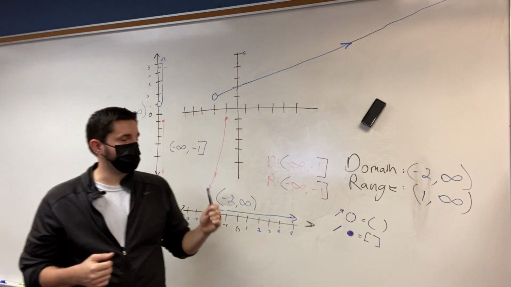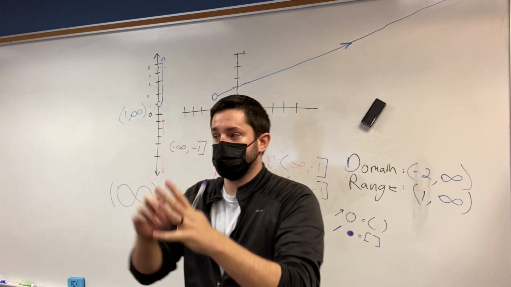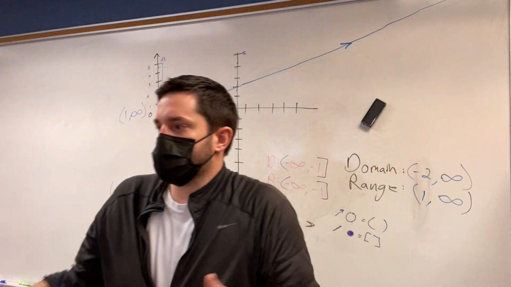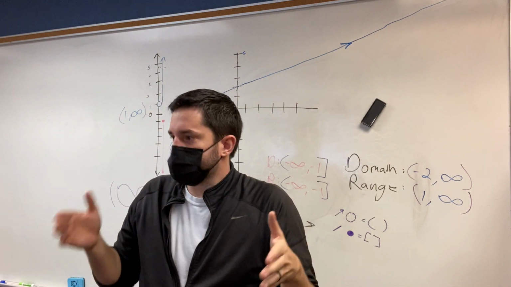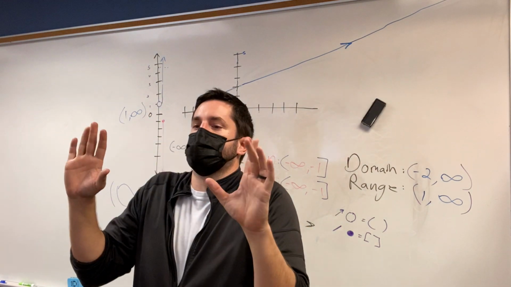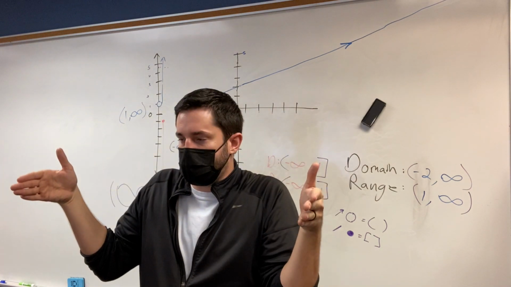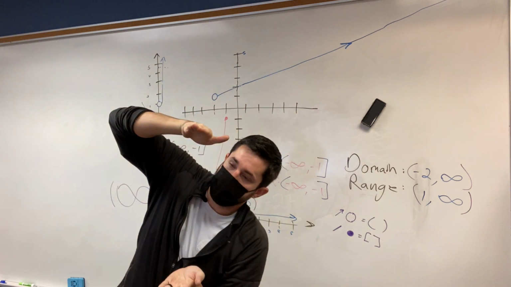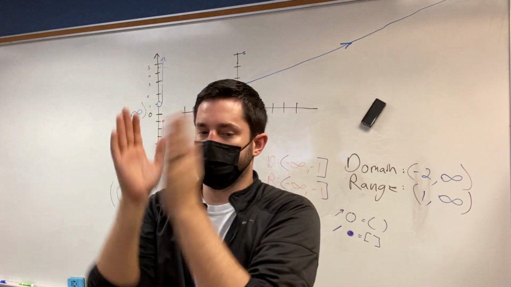Basically, the biggest concept for you to understand is what it's asking you for, because I think that's another big confusion. People are like, what's the domain? And that's shorthand for saying, what are the farthest left and farthest right points? What's the lowest value to the highest value? Where does this graph exist, from where to where, right? That's the whole idea. And then range is saying, where does this graph exist up and down, or sorry, down and up, because it's the lowest to the highest. That's it.